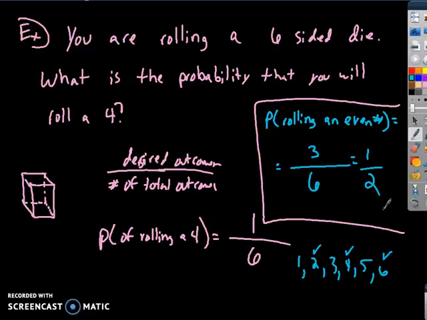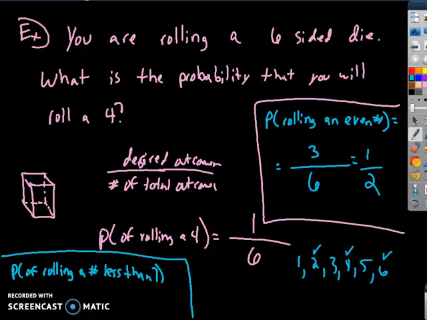Now, if you actually did an experiment there, you might find a different outcome. But theoretically, it should be a 50-50 chance. And one more question using the same setup. Suppose I asked you, what's the probability of rolling a number less than 7? Just think about all the numbers on a dice or die. You've got 1, 2, 3, 4, 5, and 6. All those numbers are less than 7.